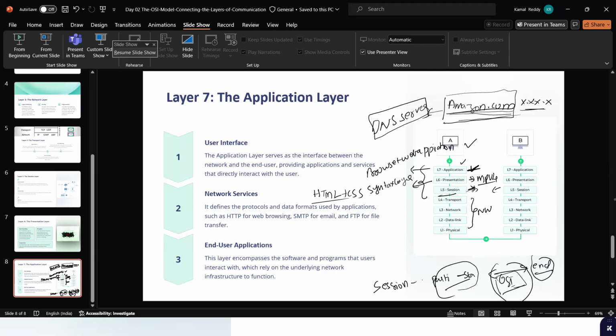Any doubts here? I will explain again very clearly the one complete flow from point A to point B, so that you can understand very clearly. Any questions here, guys? No. Cool. Here the API sockets and all will come. If I tell you now, it will go over your head. With respect to network security or cyber security, most probably we will be focusing on these four layers, guys.